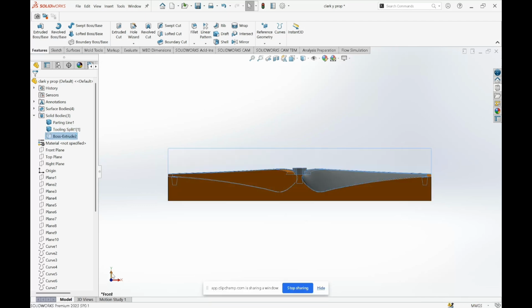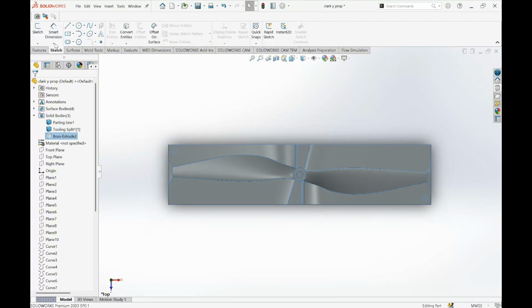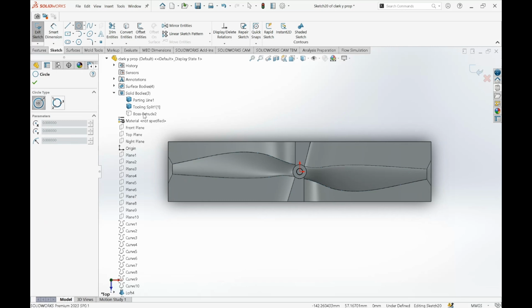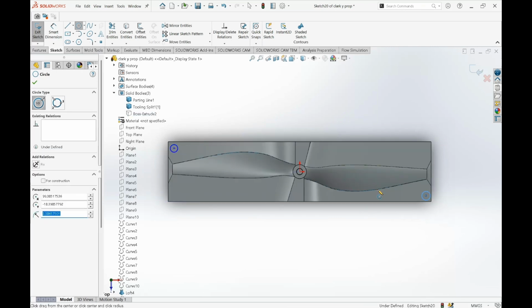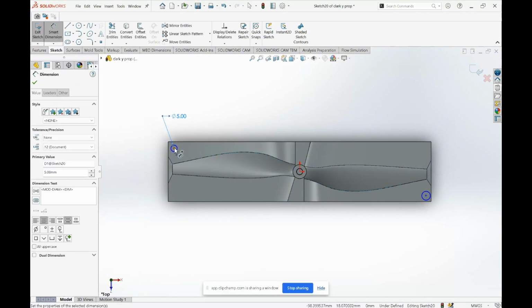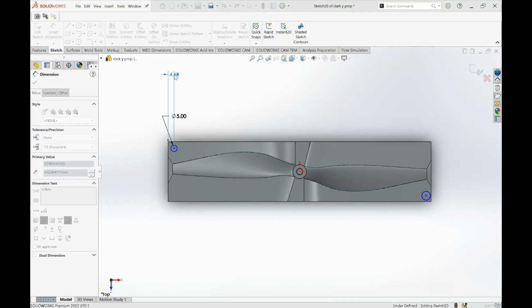And now let's move on to create the slots using the same reference plane that we have used before, but this time we will hide the upper section of our mold so that we can clearly see and create the machine slots with the same dimensions that we have used before to create the pins, using the cut extrude tool to make sure that our guiding feeders have smooth alignment.